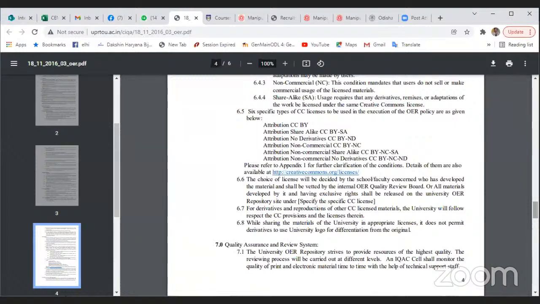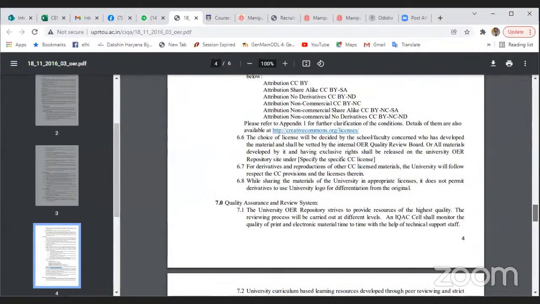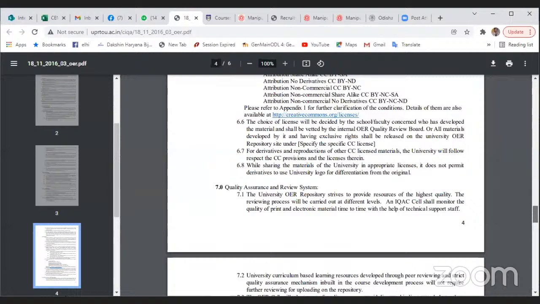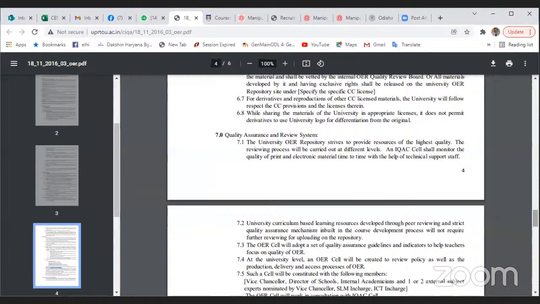existing open educational resource materials which are released under certain Creative Commons licenses. So your university policy is also talking about how to maintain and manage quality assurance and how frequently your materials will be reviewed from time to time to add value and to improve the quality of your resources and materials.